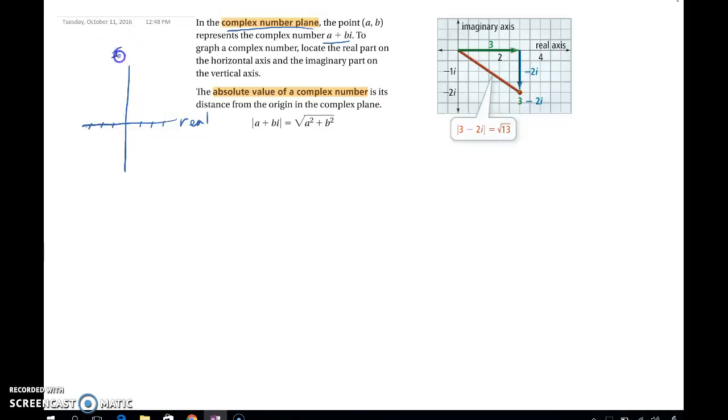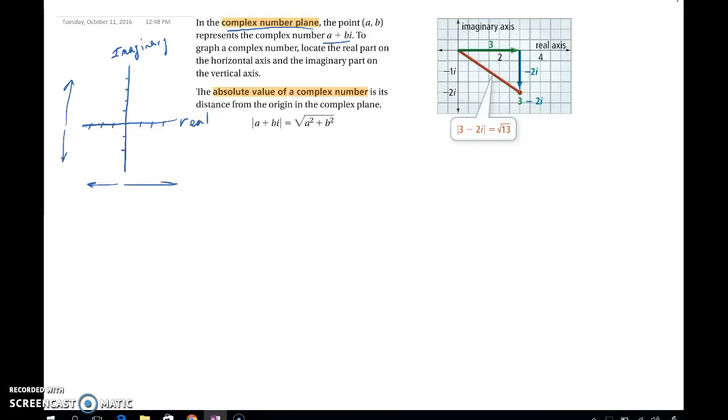And our y-axis is then our imaginary axis. All right, so then if it's plus 4i, then we move 4 spaces up. If it's minus 2i, then we move 2 spaces down. So we're looking at the real numbers, a and b. All right, it's just the i that tells us which way we're moving up or down along our imaginary axis, and then the a tells us which way we're moving along our real axis.